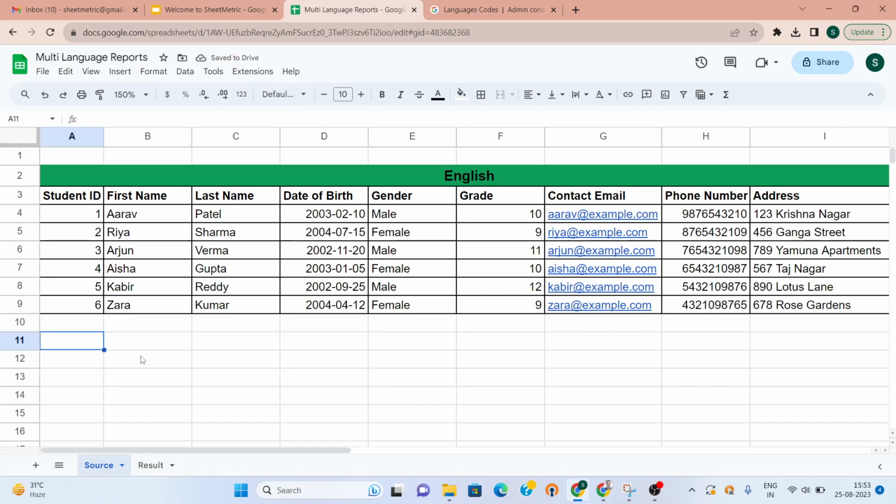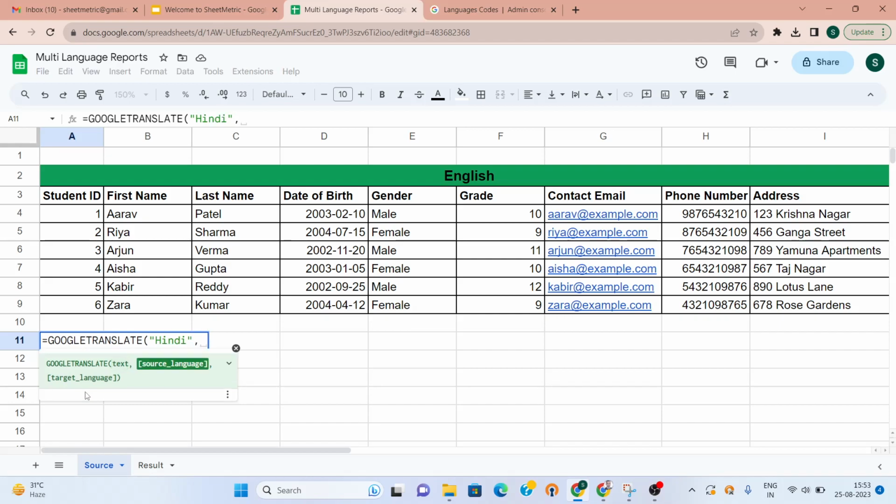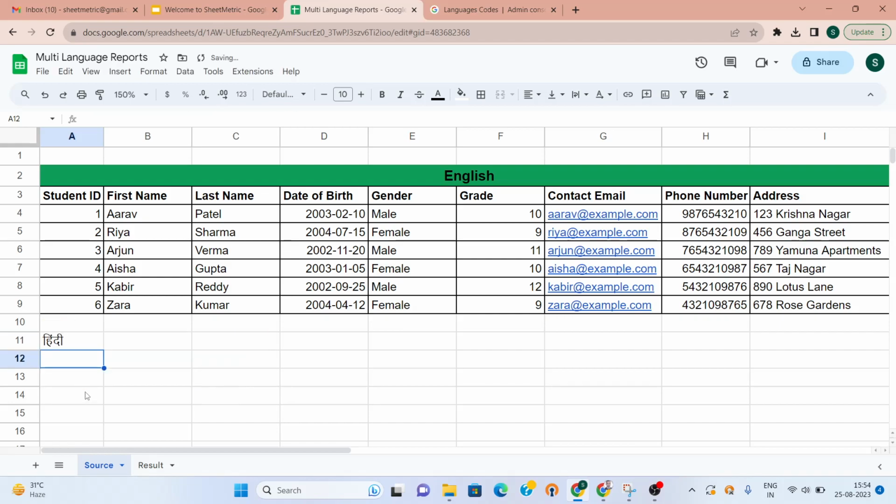So here, firstly, here it's written English. I need to convert it. I need to write it as Hindi. Okay. So Google Translate. So the text is here, source language is English, because this is written in English alphabet, I need to convert it into Hindi. Okay. So this has converted it into Hindi.